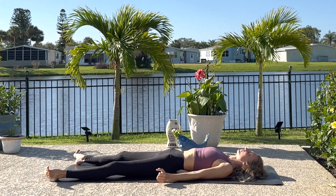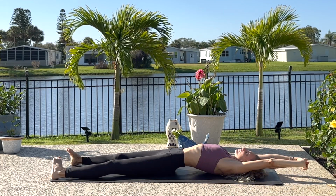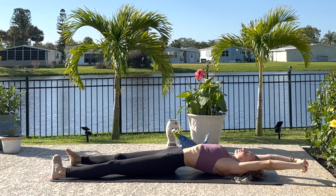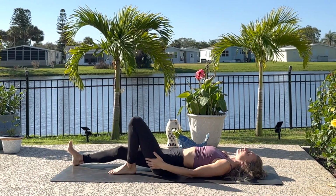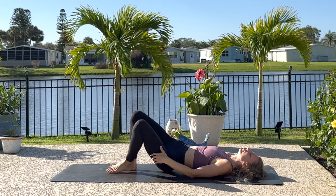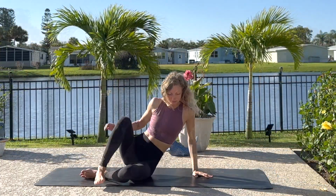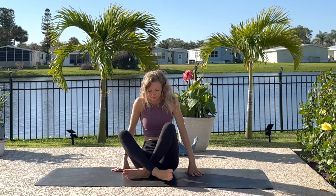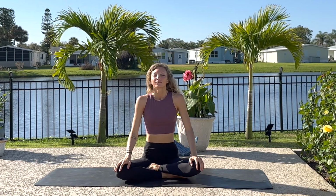Begin to bring movement back to your fingers and toes, lifting your arms up over your head. And slowly begin to make your way onto the side of your body, gently pushing yourself all the way up into a seated position. Bring your hands to your knees, close your eyes.